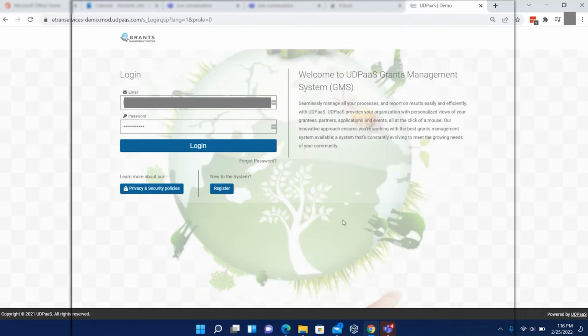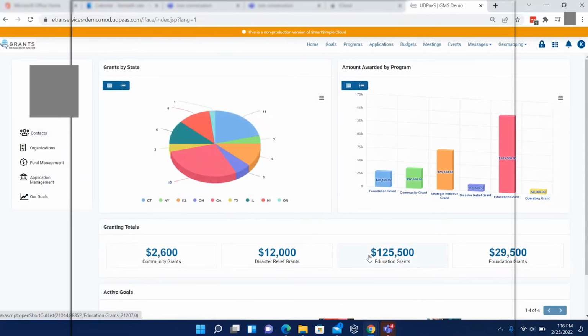A couple things to note on the page: there is a registration capability. This landing page can be used for internal staff that are managing grants, but also your grantees. The registration process allows organizations or individuals that have not registered to apply for a grant to register, and you have an option to approve people logging into the system. So let me click login and get started. Now, when you log in, every user is defined a role.